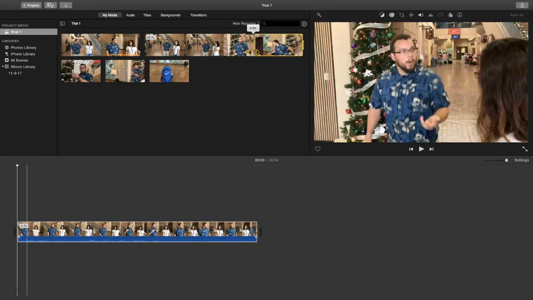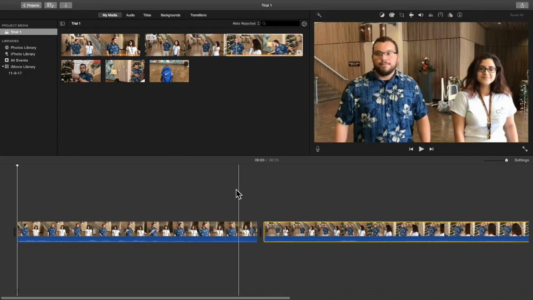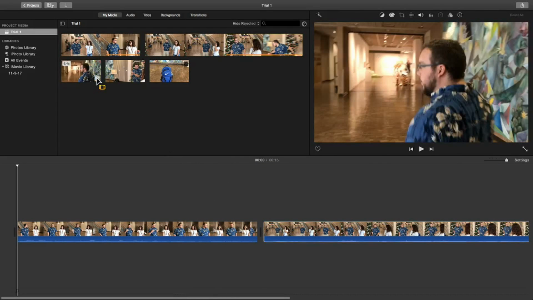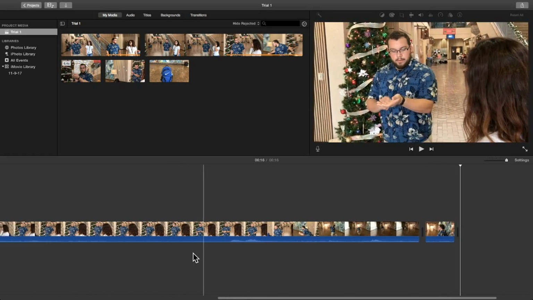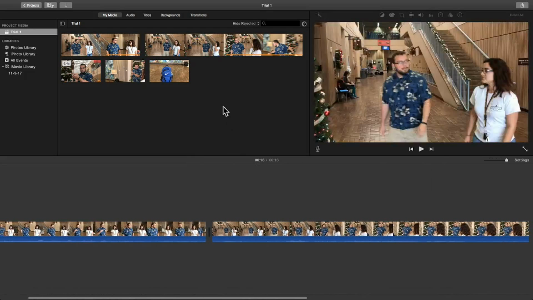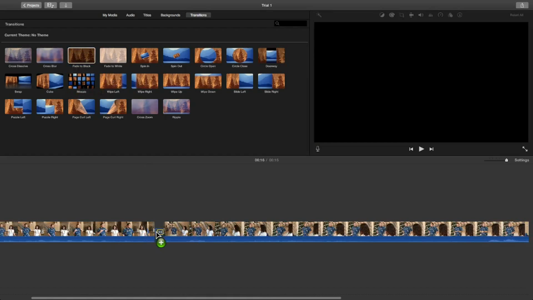Your first clip will be on the far left and your last clip will be on the far right. As your video plays, the video will move from left to right in the order that you lay your clips. If you choose to grab an entire clip, as it is in the video library, the clips of your video project will abruptly cut from one to another. This is where you either edit the flow of the video to make it smoother, or you can add transitions such as fade or cross stitch.